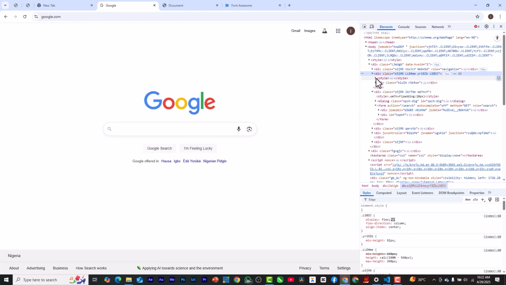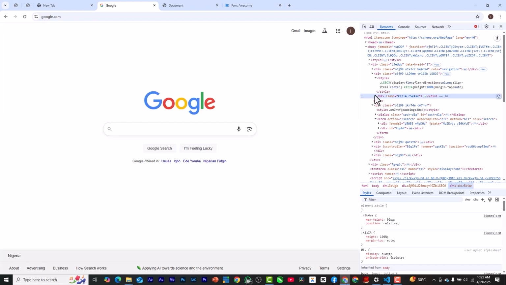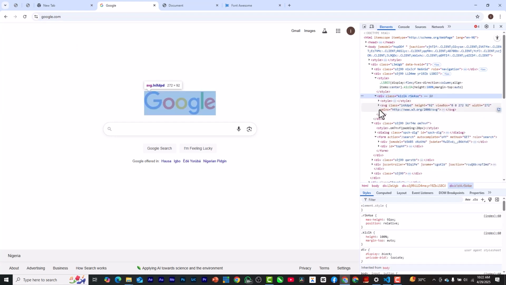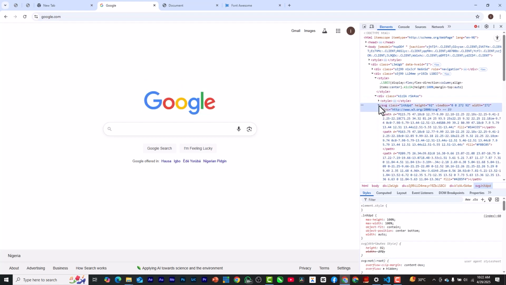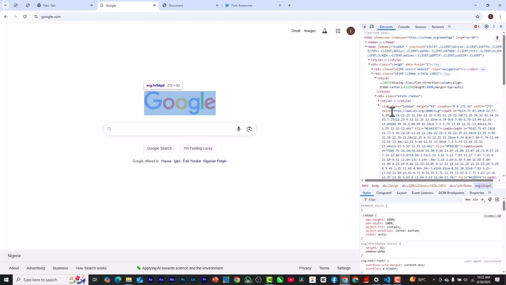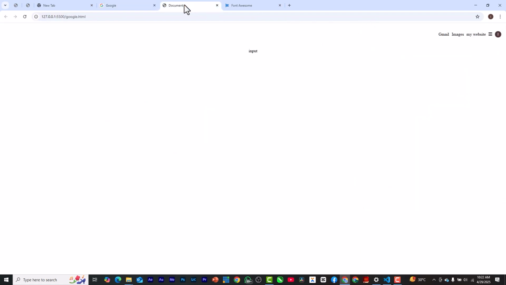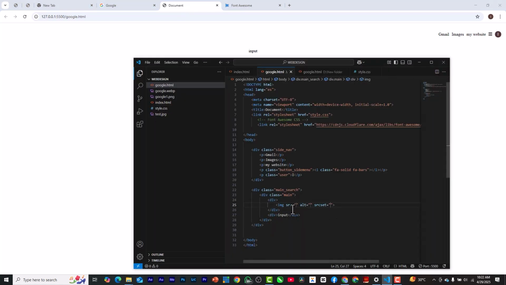Let me see if I can grab their image link. Yes, this is their image link. So what I would do is right click, edit as HTML, copy everything that is there, and come to my own side here and paste it here.